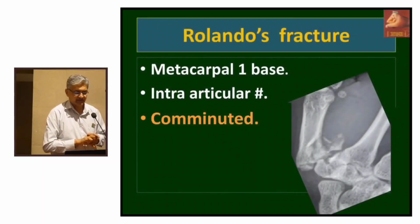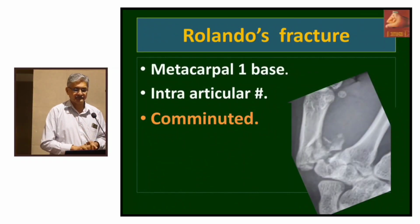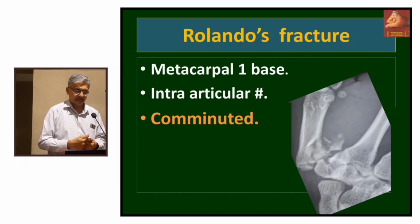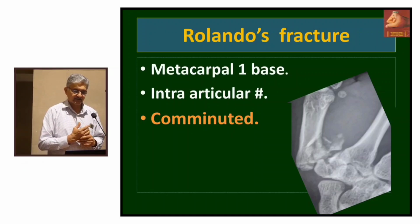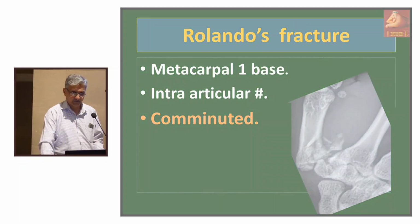Coming to the Rolando fracture, this is a fracture of the base, but there are more than one piece at the base. Because it is fragmented into multiple pieces, putting a K-wire is practically not possible. So if there are more than two, you can think of plating, but for such an extensively comminuted fracture, you require some other method. And the method of choice for me is a K-wire.